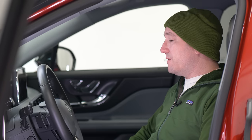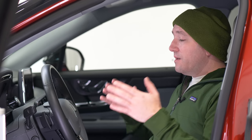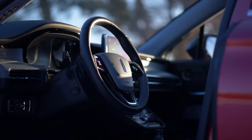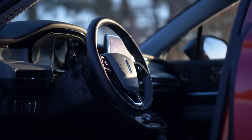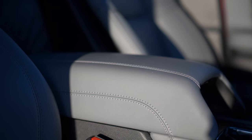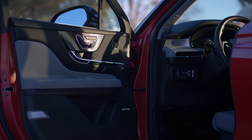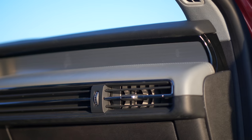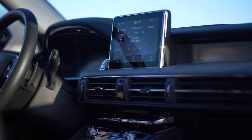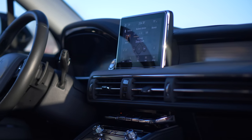Before I get into price, let me talk about the interior space. Now, this is probably one of the best things Ford and Lincoln has ever done in terms of build quality, the way that you feel, the way things look. And yes, this is fully spec'd out as much as you possibly can get it. But you have the metal alloy trim along the dashboard that looks like real metal. You have trim pieces that are not totally disgusting.